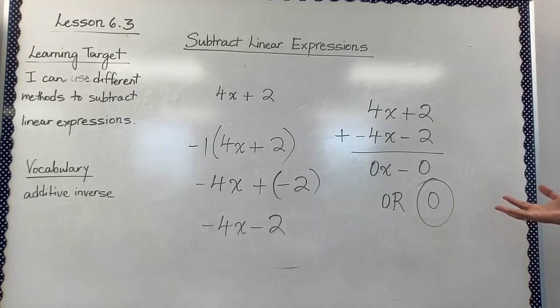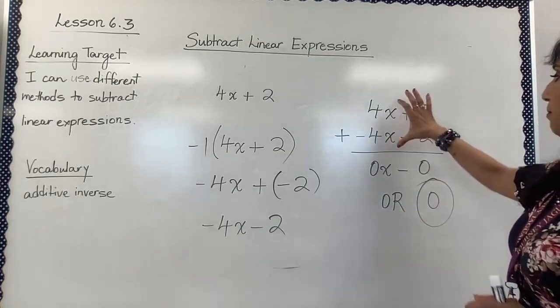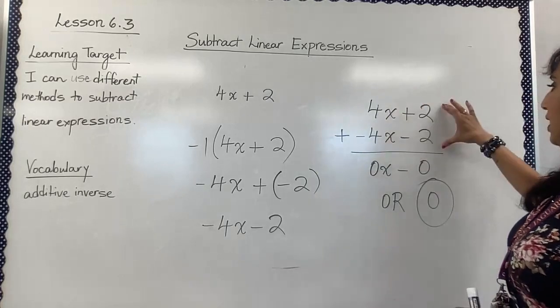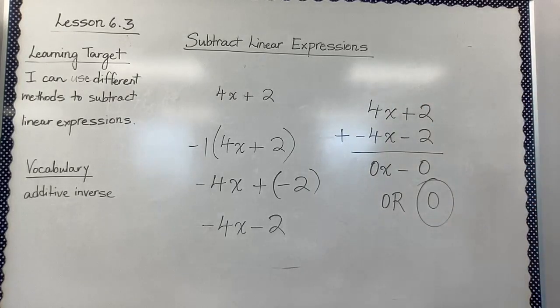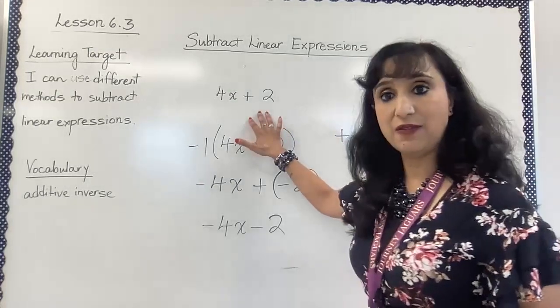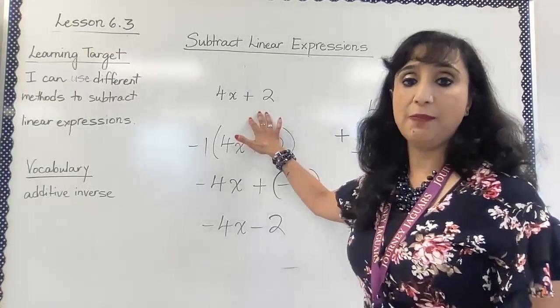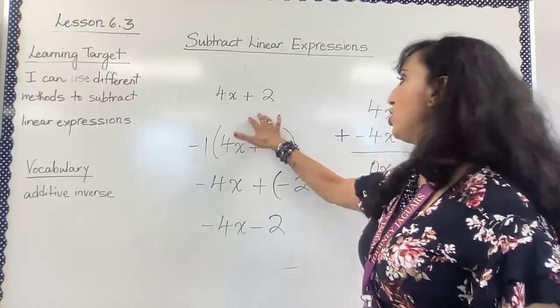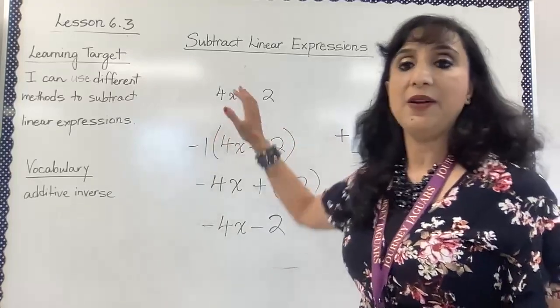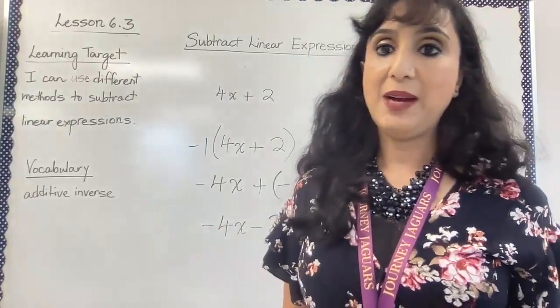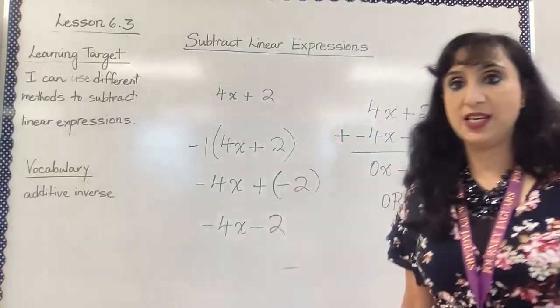So whenever I look at additive inverse, I'm multiplying the expression by negative 1. I'm going to simplify, and then arrange the like terms in the same column: the x's and the x's, and the numbers and the numbers. When I add the sum of an expression with its additive inverse, I'm going to get 0. The simplest thing to remember is to take the numbers I have and flip the sign, and that is the additive inverse.